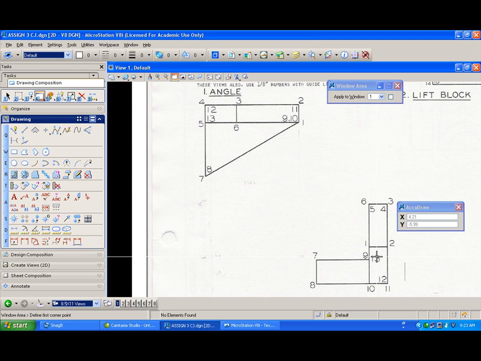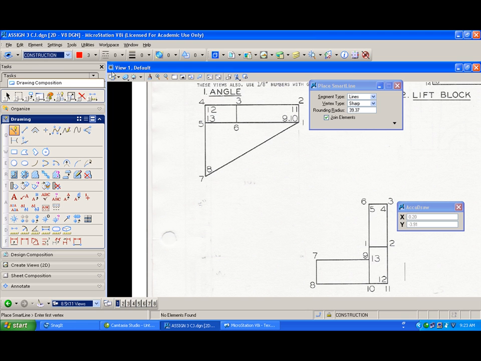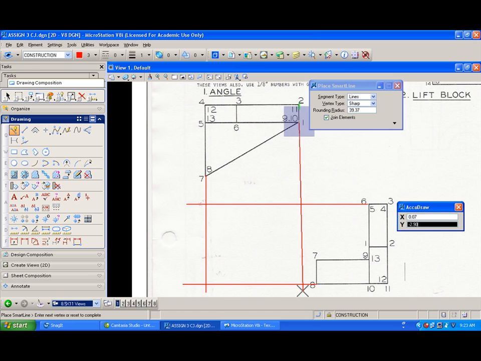So if we go to our construction lines and take our tool, I'll do this in red, line weight 1, so it's a little thicker. Just extend these lines over to the left. This line down. We've got an edge here, we've got an edge here, we've got an edge here, and we've got an edge here.